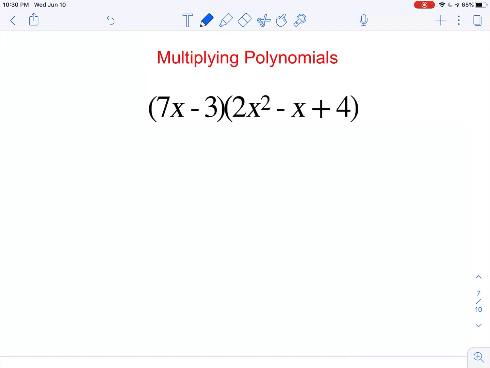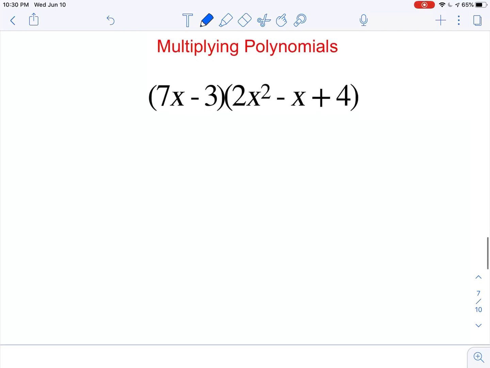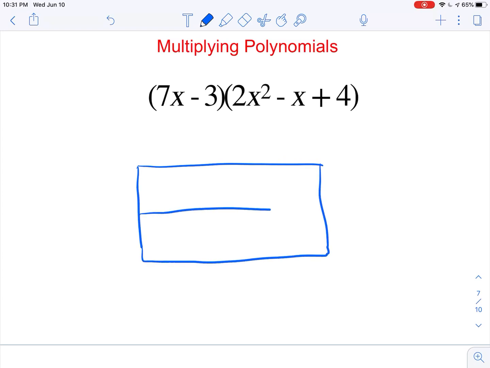Okay, so we can apply this box method when we have parentheses with way more terms. Now again, we could use distribute here, but we would have to what we call double distribute the 7x minus 3. Again, it's up to you, but I always prefer the box method because it makes sure I do not forget any terms. Now, in this box method, I have the 2 along the side for the binomial, but I have 3 along the top for the trinomial.